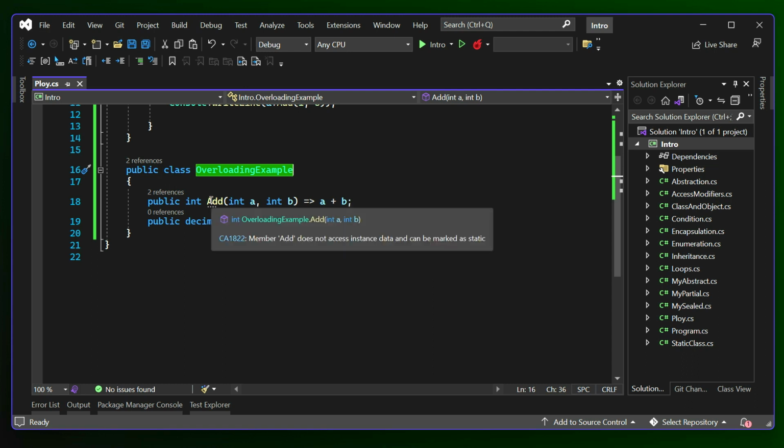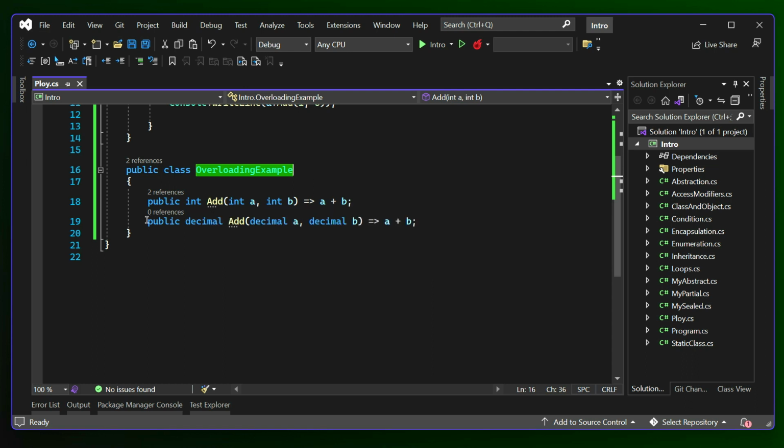I then created one more method with the same name, which is not acceptable in C#. You will get an error because a class can't have the same method name twice. Now what I do is change the parameter count. This method has 2 parameters. I'll have 3 parameters in the new implementation. That is completely acceptable, which is nothing but overloading.